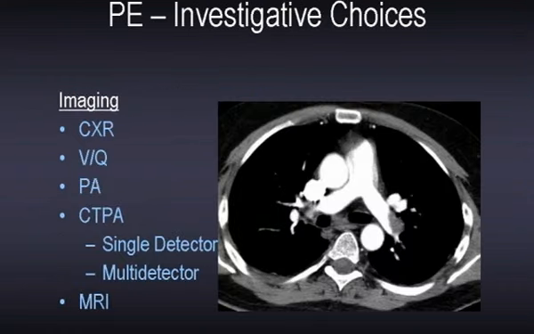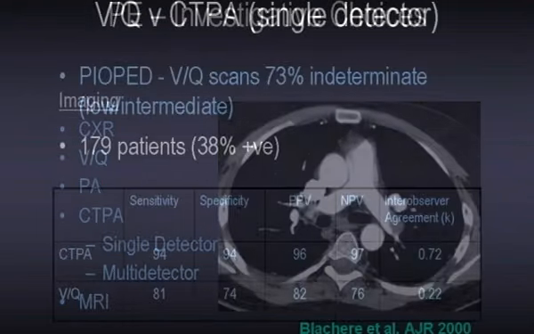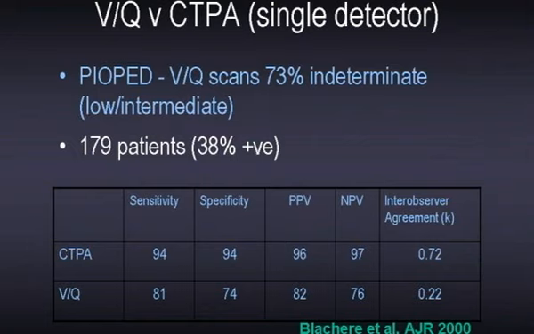So when faced with a patient who possibly has evidence of pulmonary embolism, we have several imaging modalities at our disposal. We know at one end of the spectrum that chest radiographs are relatively insensitive and nonspecific for the diagnosis. And at the other end of the spectrum, although there are rapid advances in MRI technique, this is probably still not ready for the majority of patients. So we're left with three main modalities: ventilation perfusion imaging, classical pulmonary angiography, and CT pulmonary angiography in both its single and multi-detector incarnations. So how do these tests fare against each other?